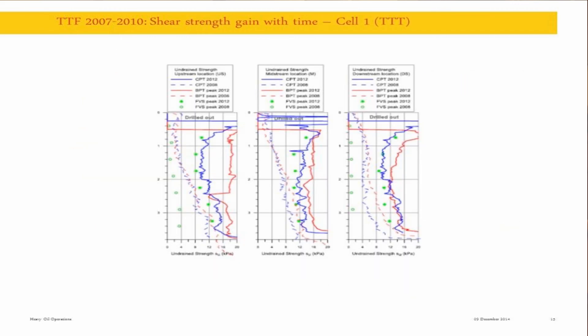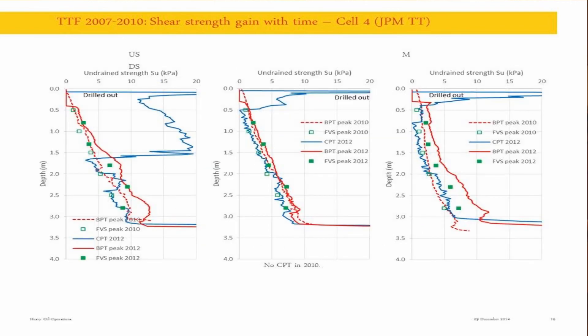Now about strength. The dashed lines are one year after deposition; solid lines are five years after deposition. The points are vane shear strength. You can see a pretty good increase in strength - pretty high strength five years after deposition. Pay attention to the five and ten kilopascal boundaries, because they are important for the operators and those they report to. This was Cell 1. At Cell 4, years one and three don't differ in strength. You cannot expect any improvement because that material was normally consolidated and covered with water all the time, so it will always have a layer at the top that is very soft and low strength.